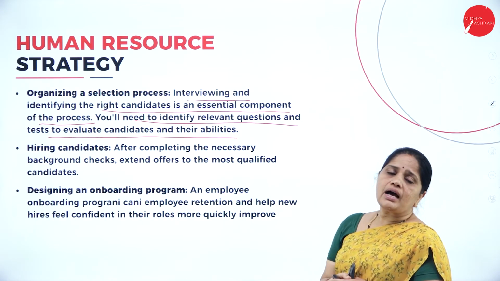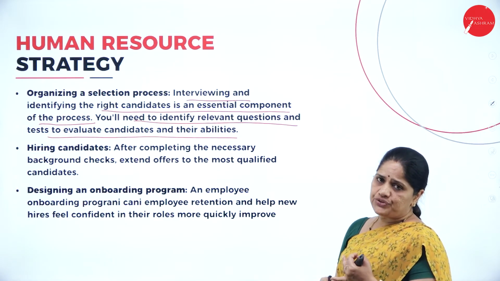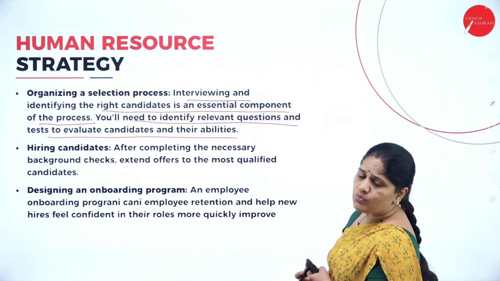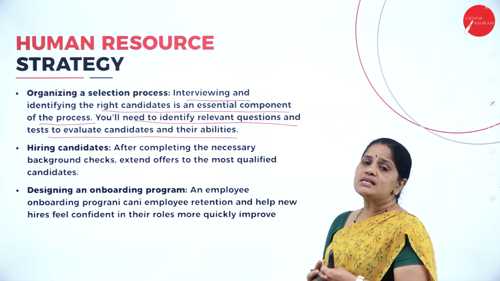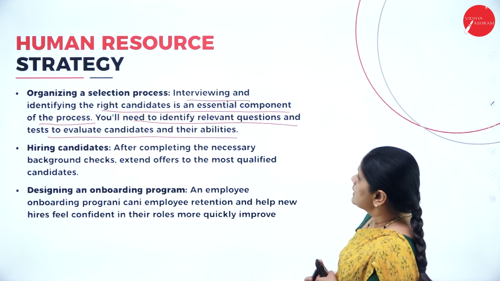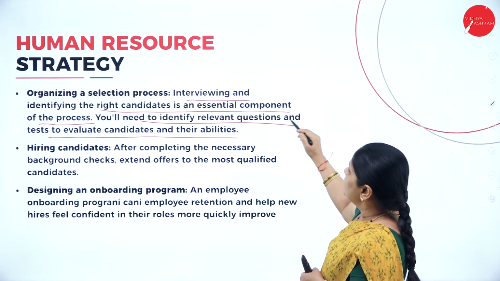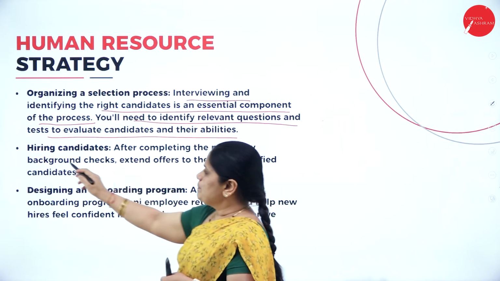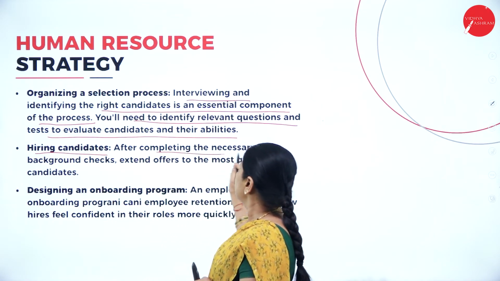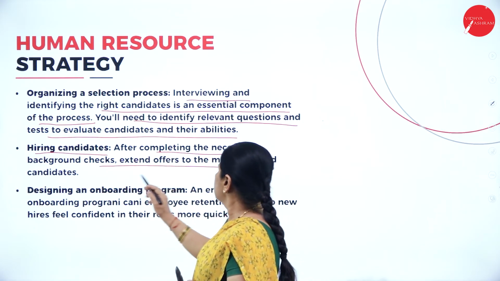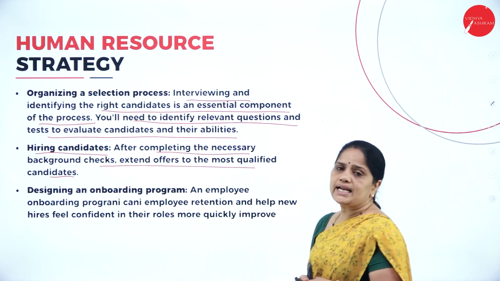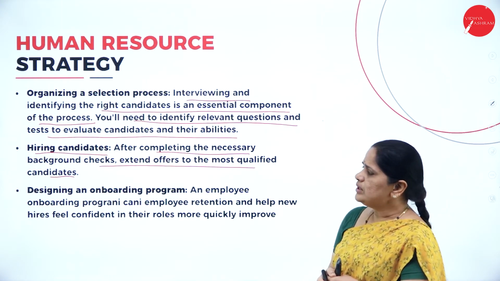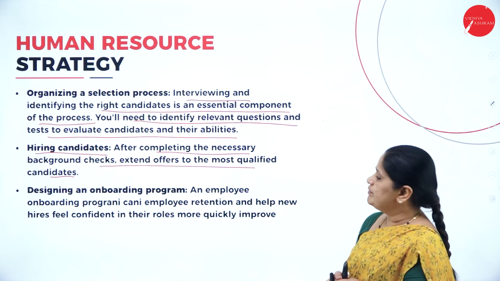When we are hiring people, we should have an interview and we should also have a selection test so that we will be able to assess the exact knowledge the person has and also what kind of personality he has. Then the next step is hiring the candidates. After completing the necessary background check, extend offers to the most qualified candidates. So after doing all the background checks, we have to extend offers to the most qualified candidates.